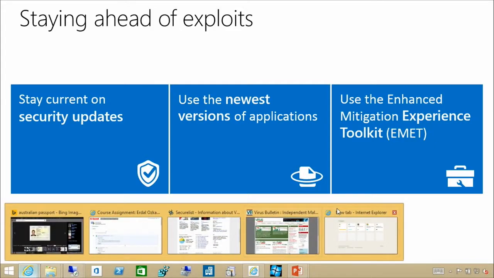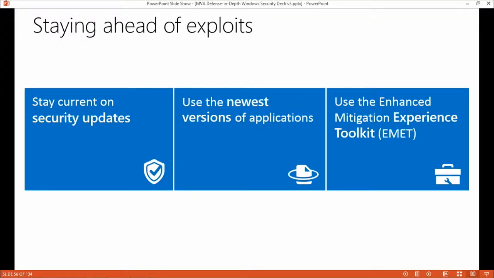Okay, so basically, if you look into staying ahead of exploits, the recommendation from Microsoft, or from TWC specifically, to be honest, most of them are really best practices for IT security. Stay current on your security updates, right? Make sure that you have the latest updates on your machine. At the same time, you need to make sure that you have the latest versions of the applications as well. One point is protecting the operating system with the latest security updates. The other point is having the latest version of the applications you're running. Because besides potential OS vulnerabilities, we also have application vulnerabilities. So we need to make sure that the application layer is also secure.